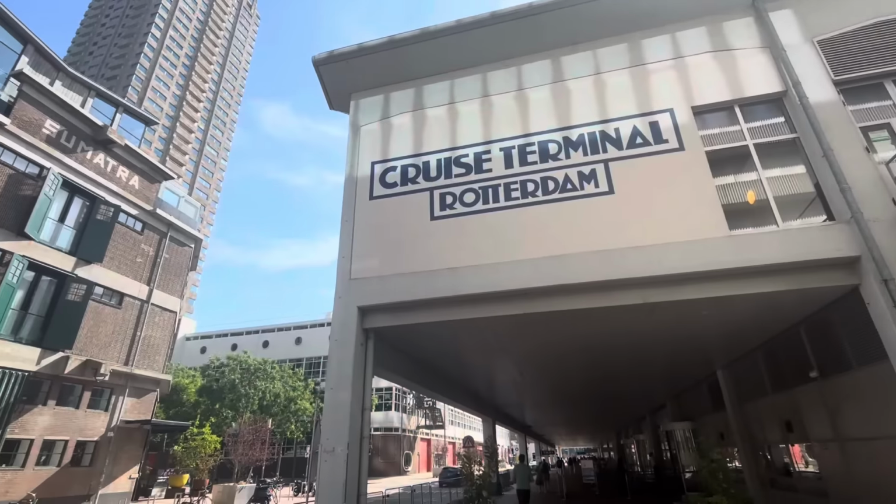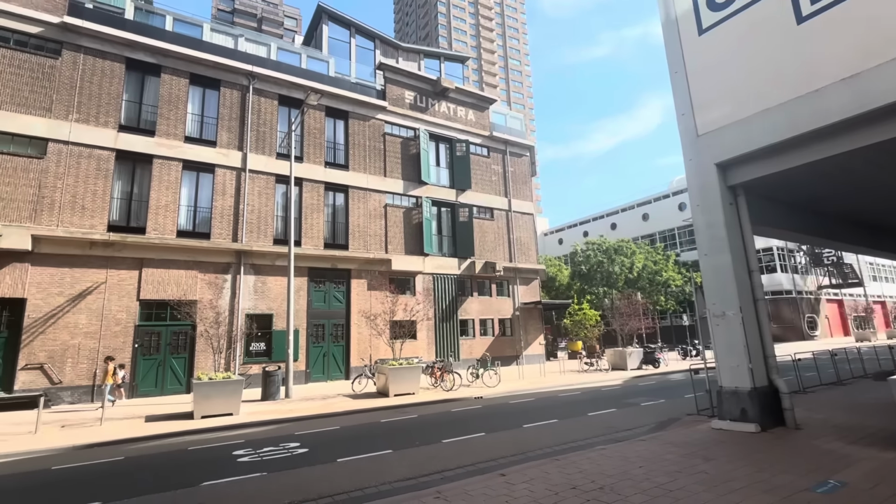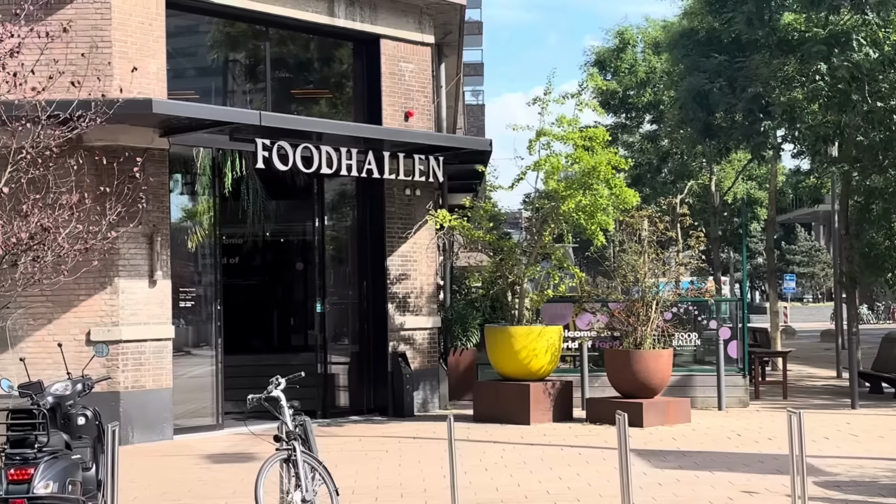Well, that was the LV Gastro Bar. Very beautiful bar. Very, very slow service. We waited nearly 45 minutes to get a drink and it's not even busy. So, would I recommend it? Maybe if you can get a drink quicker than us. I'm not very patient. The MarktHal Hotel, and that bar, by the way, is right next to the cruise terminal. Right opposite the cruise terminal is Food Hallen, another food hall with multiple cuisines from all over the world.